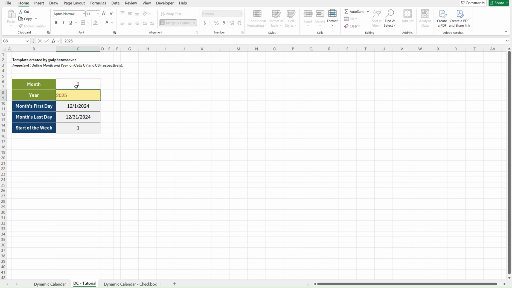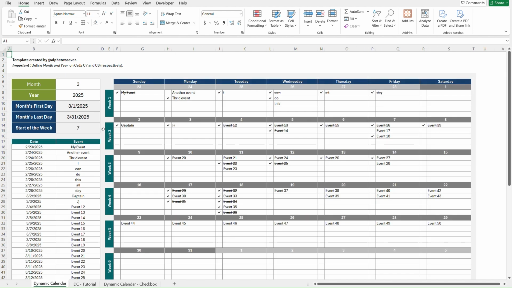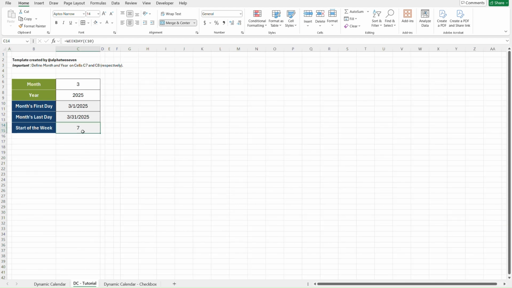Notice that right now I enter 3, but it didn't change because it requires both conditions. Now you can see that it's March of 2025, March 1st. And then last day is March 31st, same year. And now the start of the week is a Saturday. So you can see here that Saturday, March 1st, is actually what's spitting out. And you'll see that this formula will come in handy for me to actually do the calendar. For now, just remember that I want to know which day of the week, where 1 is Sunday and 7 is Saturday, thus the start of the month corresponds to.